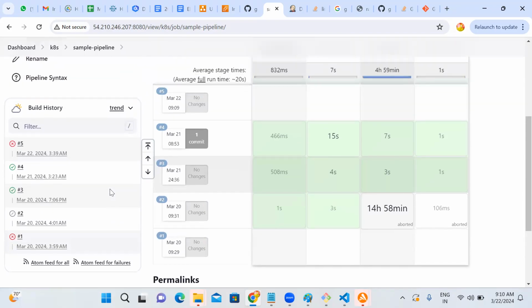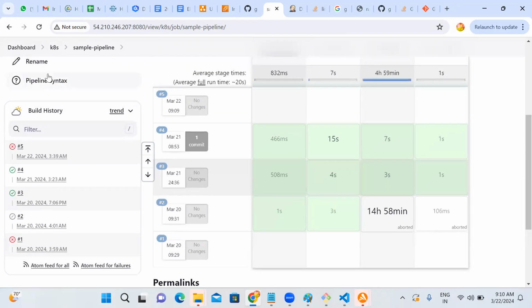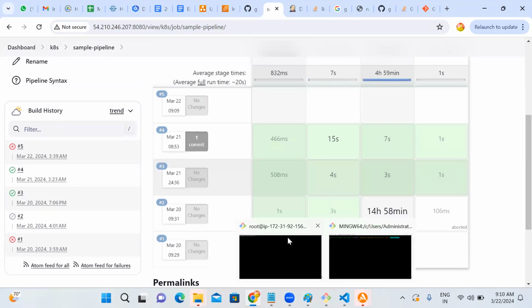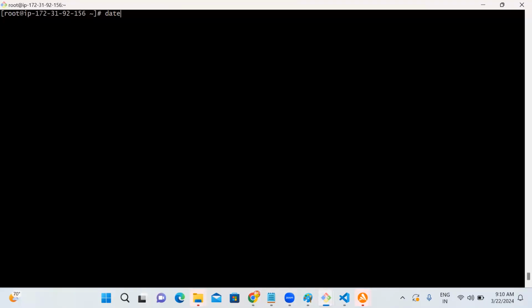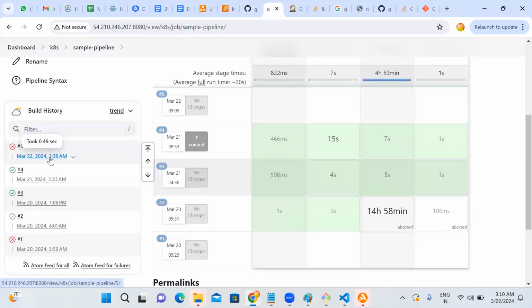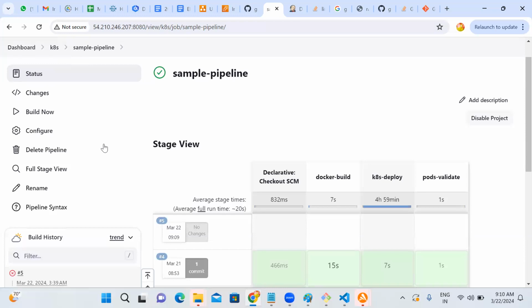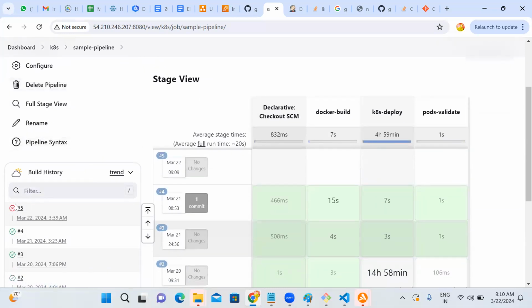Immediately it failed. What time zone is it taking? UTC, 3:40, 3:13. Oh, it failed immediately, so fast. What went wrong? Go back. Sometimes they may ask you this kind of question also, to know whether you have worked or not.